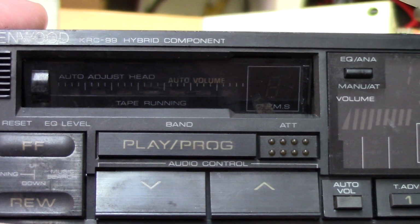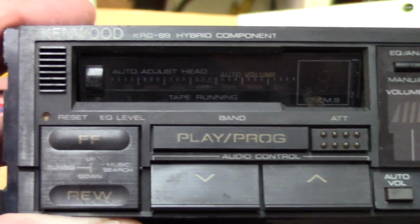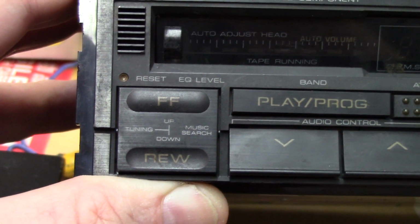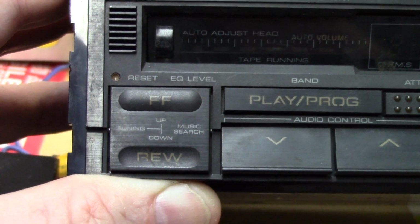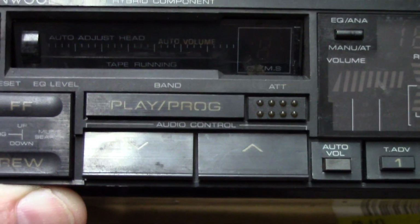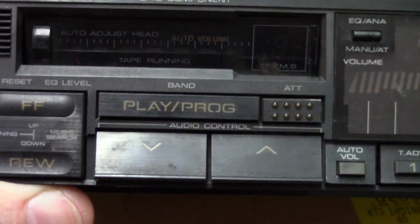And then there's a numerical segment over to the right that's probably for the programmable music search. Right below that, we do have a hard reset button, and then a toggle up and down switch that's multifunction for fast forward rewind and for the tuning up and down. We have the band, play and program switch, attenuator to the right, and then audio control for up and down. Auto volume, I'm not sure what that's all about. We'll have to find that out once we get it up and get it working.